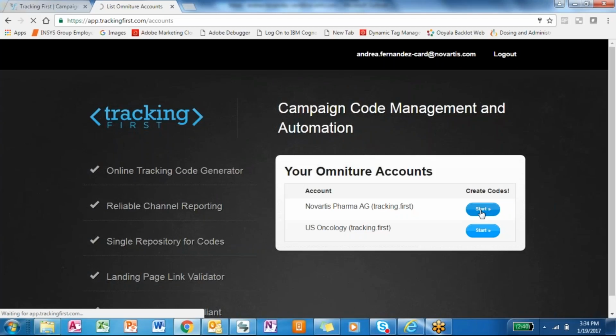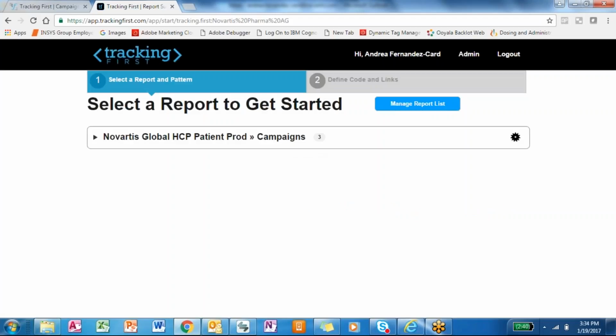Perfect. Yeah, let's go into the Novartis Pharma AG. Perfect. And so let's just go through those same exact steps. We're going to go really quickly, and you'll notice that the experience is a little bit different because there's actually some data in there and some lists that we can access. But this is a good exercise for you to open this up and click on create new pattern.